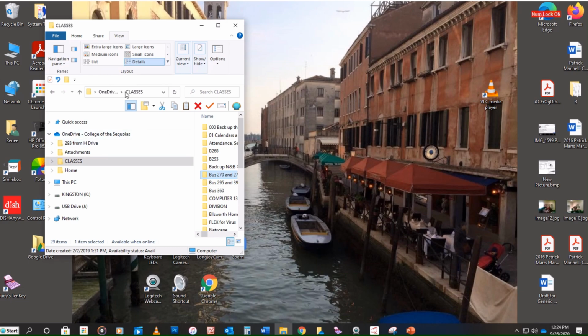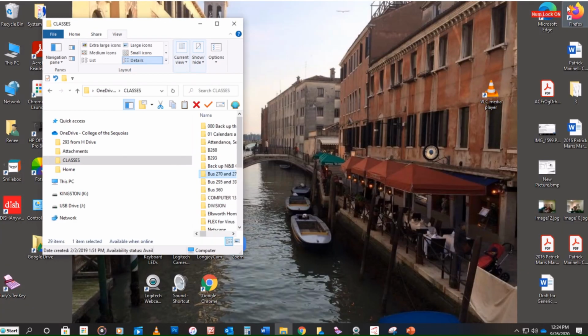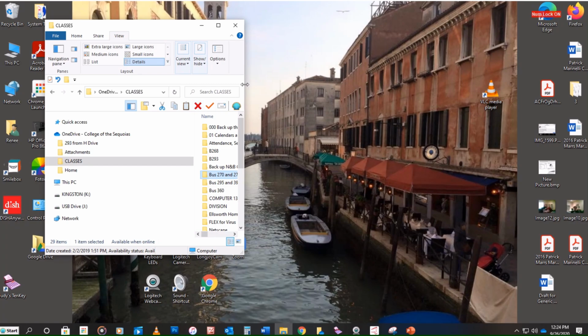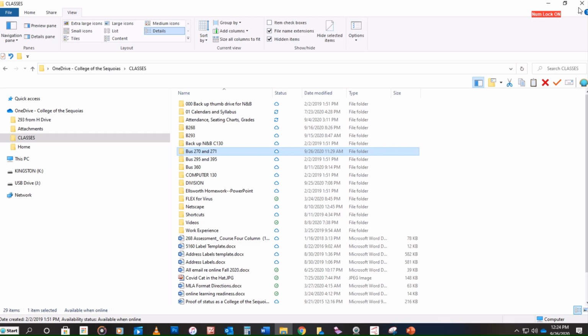So when I am restored down, the button is to maximize. So I'm clicking on maximize to make it full screen. When I'm at full screen, it becomes restore down, and it'll go to whatever the previous size was. If I click close, I'm actually closing the program, and I would need to open it again. It's not just minimizing it, it's actually closing that.